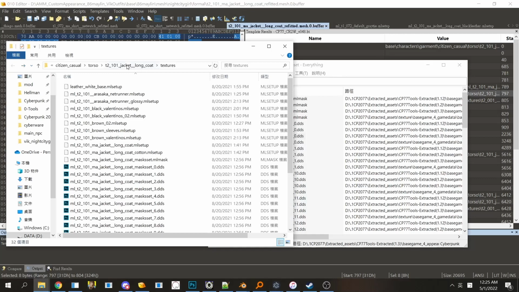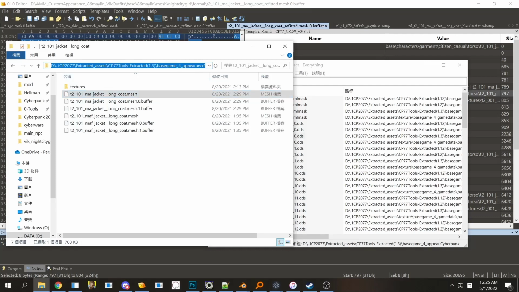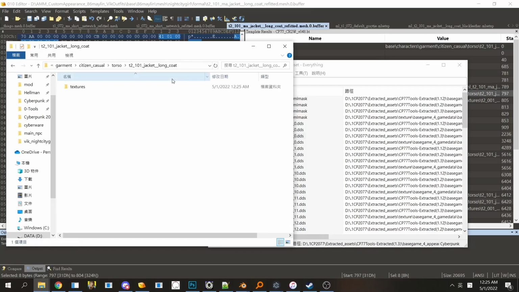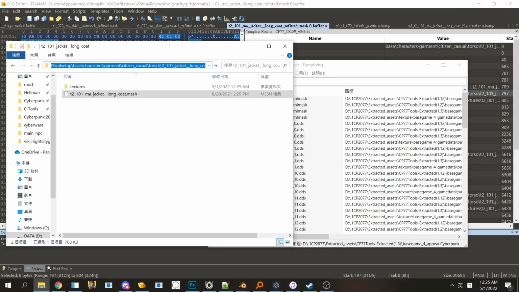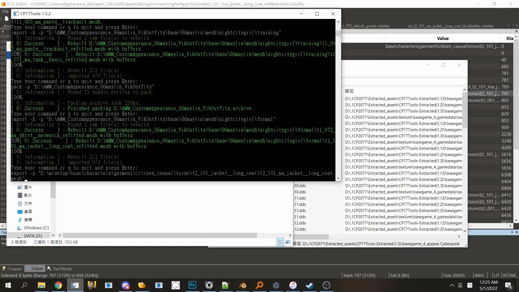And for the mesh, let's do the same as well. You can get GLB from the mesh itself, so let's just copy the mesh and copy the path to the mesh and use the command export path.